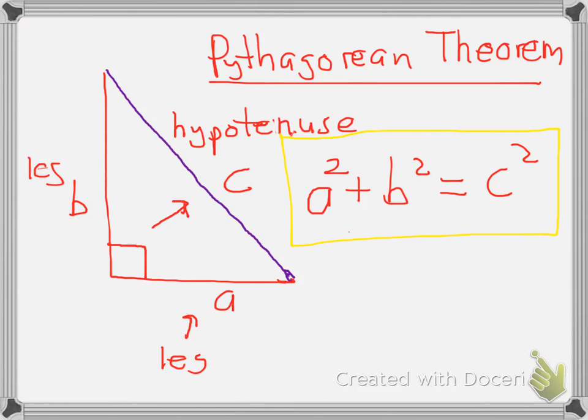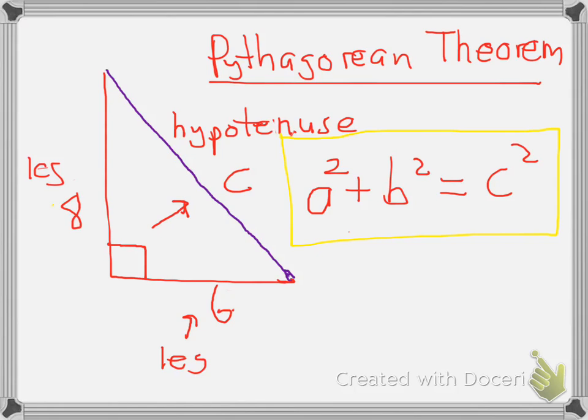Suppose that we knew in a particular problem, I'll leave the C there in this example, but I'm going to change the A and the B to numbers that we actually know. So I'm going to erase the A and the B for a second. I'm going to put back in here, and I'm going to be easy on us. I'll give us some numbers that work out to a nice whole number. This is 8. Better change back to a different color. That yellow doesn't show up real well. Okay, we'll go back to red. Okay, suppose that this has a length of 8 and this has a length of 6 in some units, inches, centimeters, whatever.